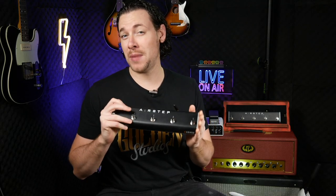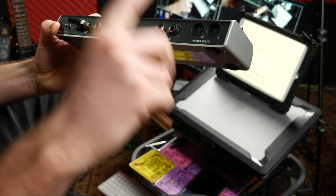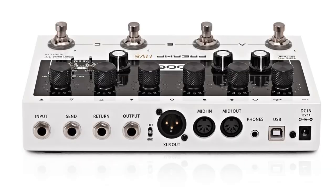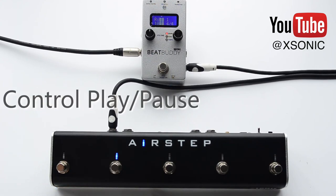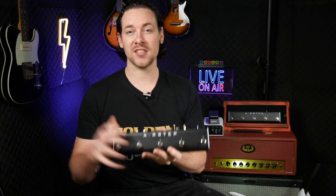Unlike other basic MIDI controllers, you can actually send three different types of messages with the AirStep. First of all you have MIDI, and you can send this via the two ports on the back of the device. You've got two independent ports — MIDI out one and two. So for example, my More Preamp Live connects to port one and my BeatBuddy to port two, so I can control both of them independently across any of the five different buttons. You could connect Kempers, Helixes, Axe FX, even GT 1000s.